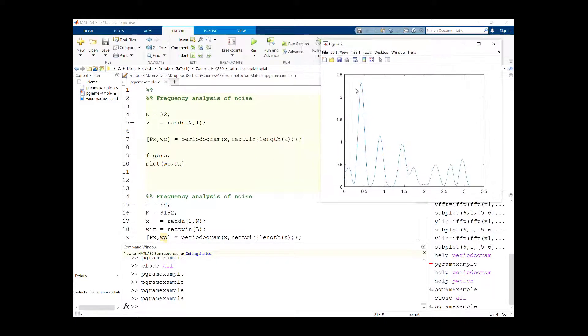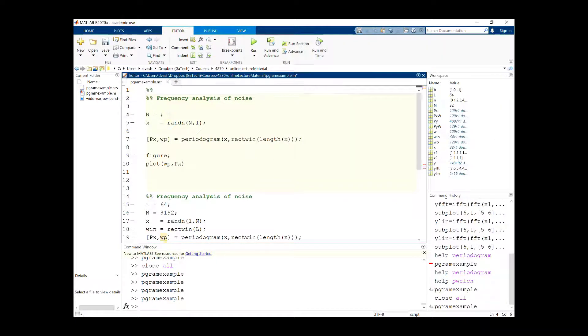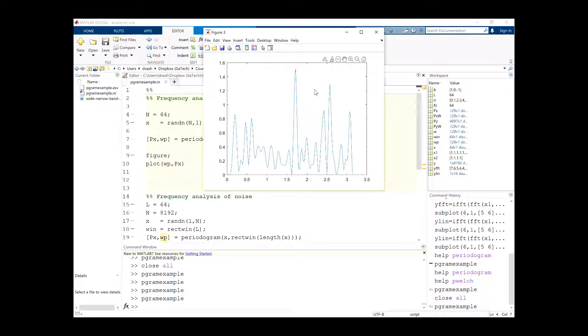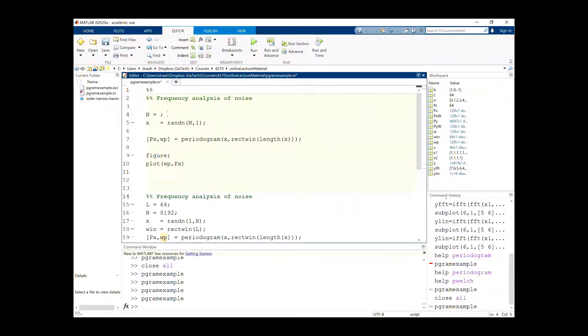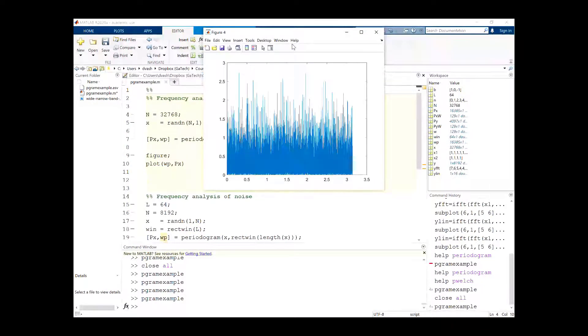Well, that doesn't look good either. What's going on? Okay. Let's try. There's a normalization that actually brings it down a little bit. And I did not put that in there. But we won't worry about it. Let's go. We did 32. Let's try 64. Run section. 64 is all over the place. Okay. Let's try 32,768. And I'm choosing powers of 2 because it's using the FFT underneath. We want it to be very efficient. So what are we getting? We're getting something that is nowhere near the flat value that we expect. It wasn't there when we did 32 samples or 64 or 8,000 or even 32,000. The samples are all over the place.